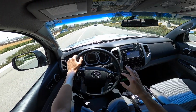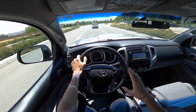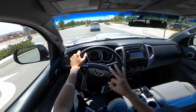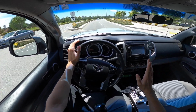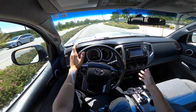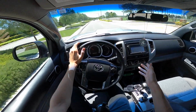I don't know too much about that, but what I do know more about is the fact that in the off-road aftermarket parts market, there's not a lot. Everything is back ordered, from suspension to wheels to tires. A lot of stuff is back ordered right now. It could go from 6 months to a year. So people are looking to buy already pre-built vehicles because it already has the parts and they don't have to wait that back order period.